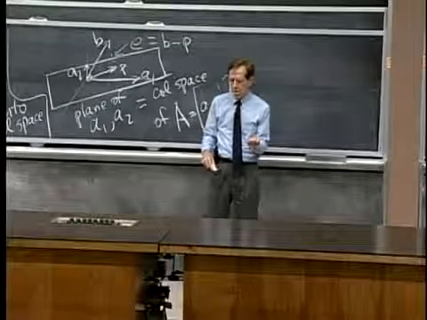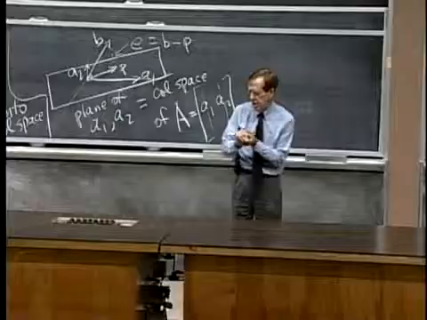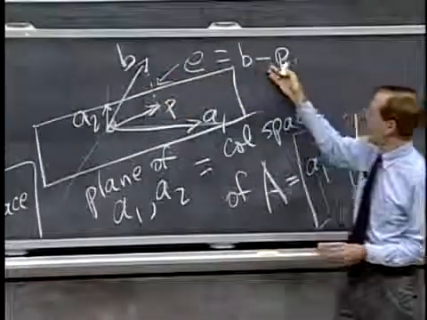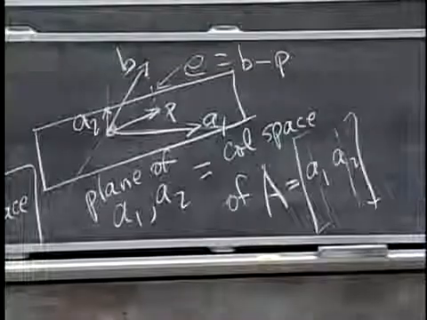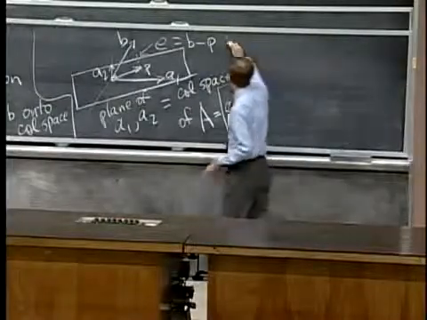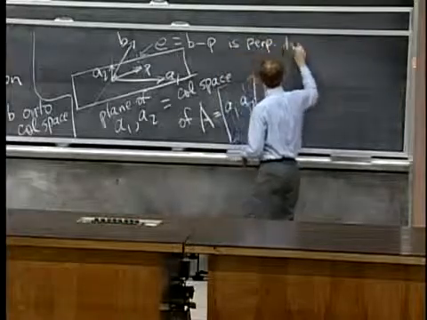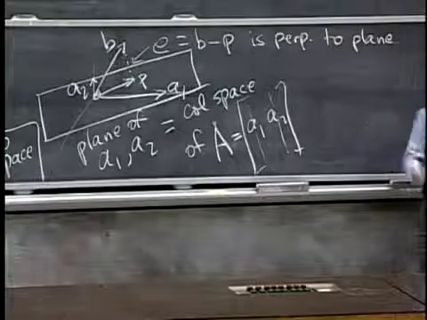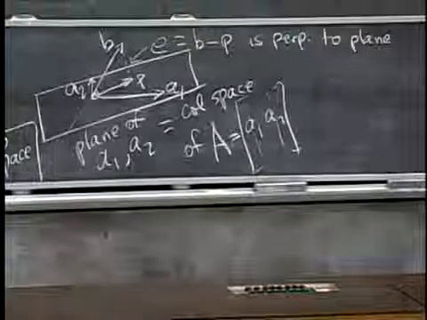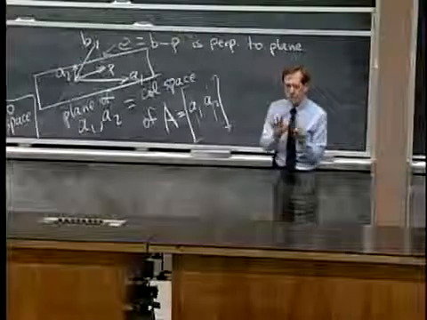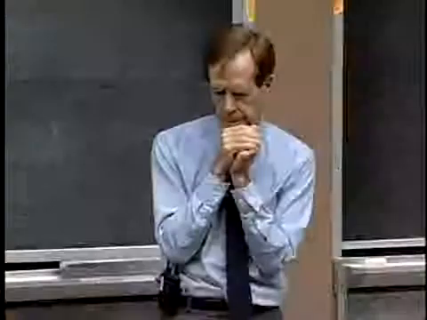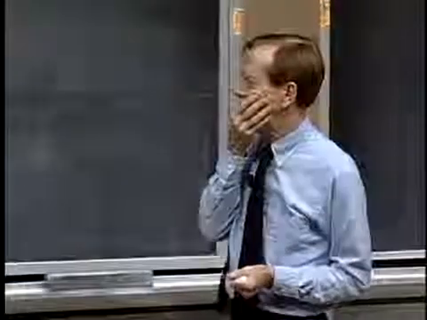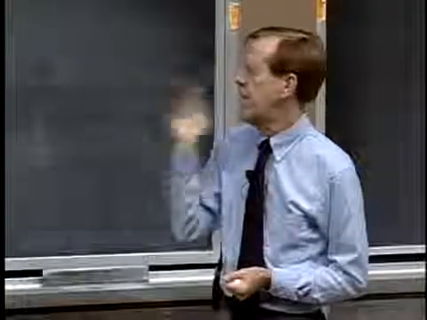Okay. But the beauty is that I know from geometry, or I could get it from calculus, or I could get it from linear algebra, that this vector, this is the part of B that's perpendicular to the plane. That E is perpendicular to the plane. Your intuition is saying that that's the crucial fact. That's going to give us the answer. Okay, so that's the problem. Now for the answer. So this is a lecture that's really moving along, because I'm just popping that problem up there and asking you what combination.